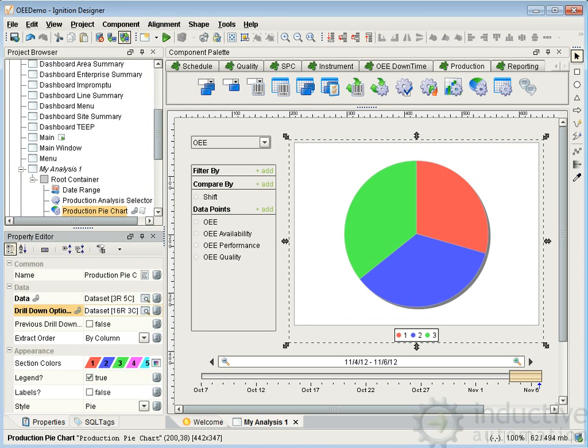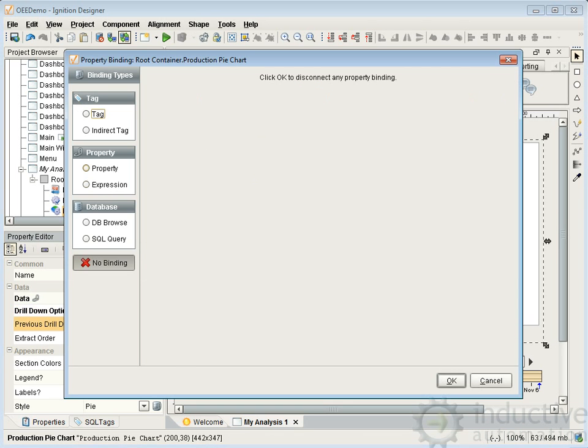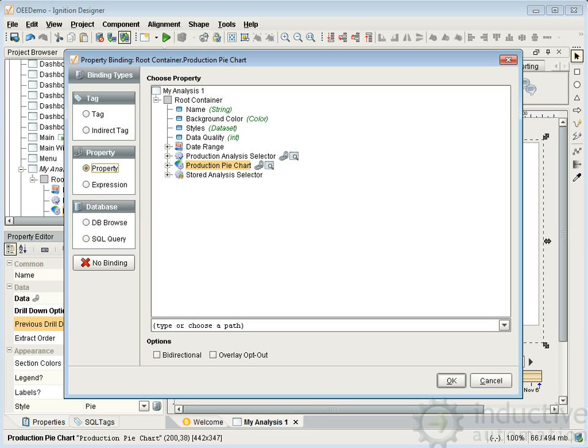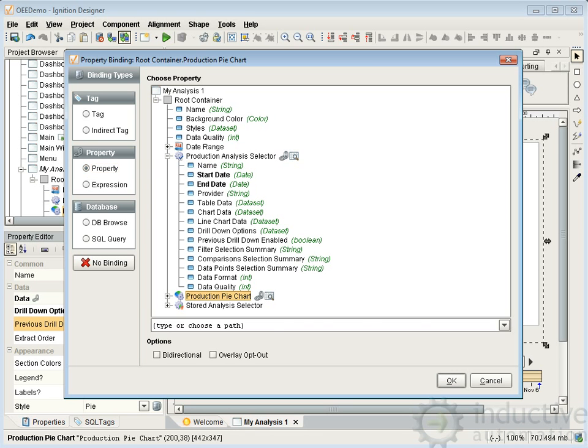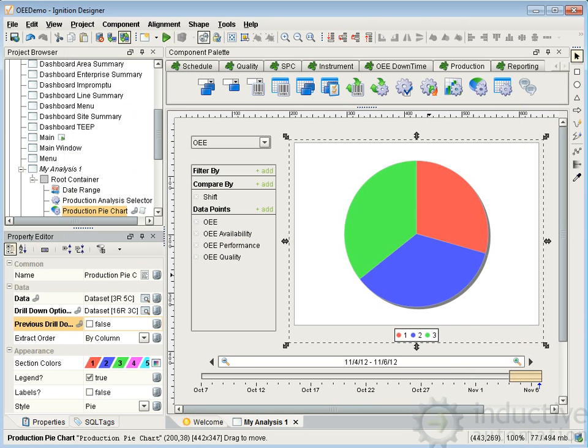Also, the previous drill down will be true if the production analysis selector has this previous drill down enabled. So we're binding the back button to this previous drill down here.